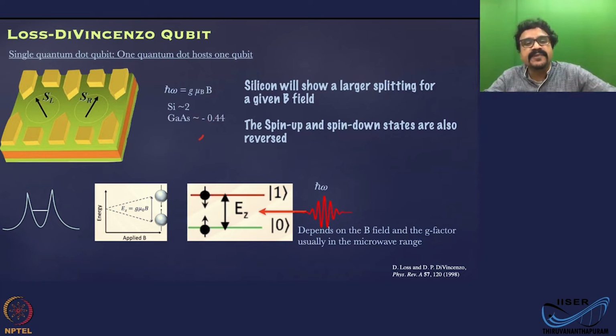In any case, you have two states, 0 and 1. You can turn on the interaction using electromagnetic wave pulses, which is like rotating the spin, up to down or down to up. But you can also put it in a superposition of up and down too. That is the essential idea of quantum information processing, which I'm not going to mention much here, but that is the whole point. That is the core of the idea. This architecture is called the Loss-DiVincenzo architecture, the LD qubit.